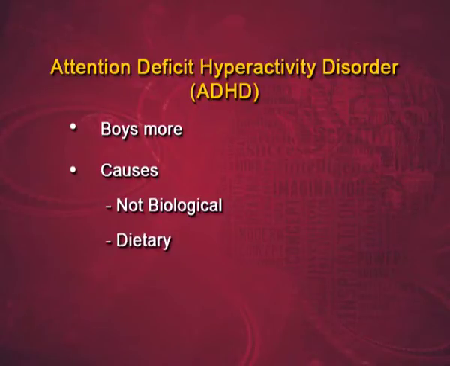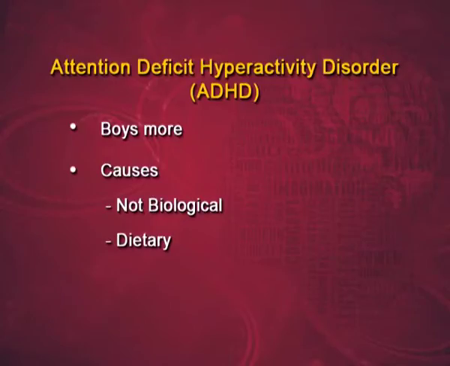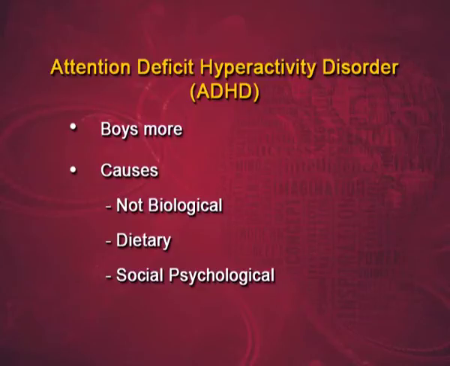However, dietary reasons have been found, especially the absence of color in your food. Therefore, it is very necessary to include all the colors in your food. You must have fruits and vegetables of different colors like green, yellow, red. There are also psychosociological reasons which have been found to result into ADHD.